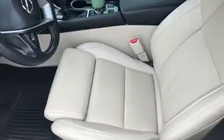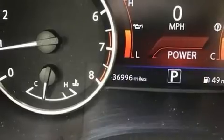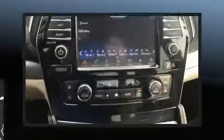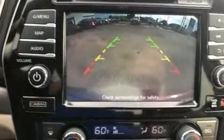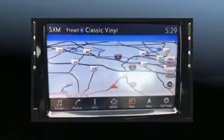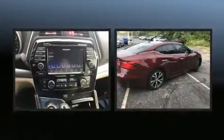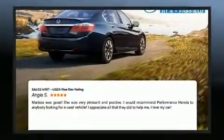Nissan ensures the safety and security of its passengers with equipment such as dual front impact airbags, a panic alarm, and four-wheel disc brakes with ABS. Adaptive cruise control maintains a preset distance behind the car ahead of you, simplifying highway driving and enhancing safety. It also arrives with a Carfax history report, providing you peace of mind with detailed information.